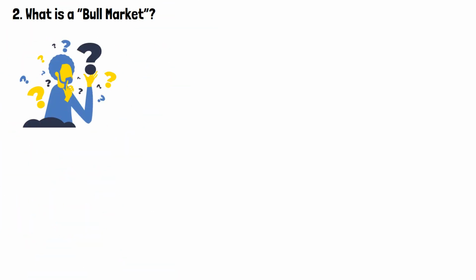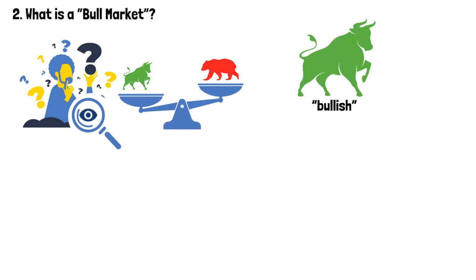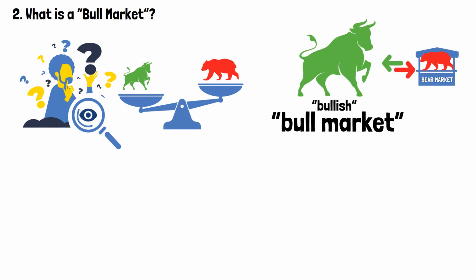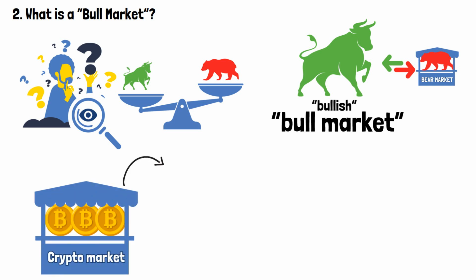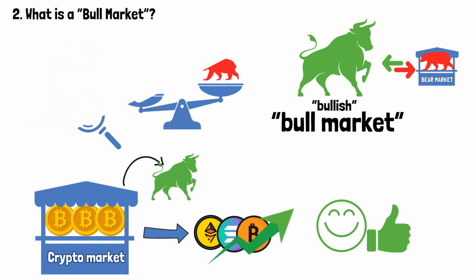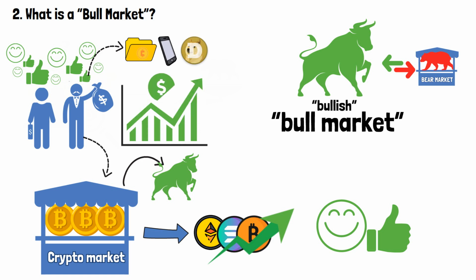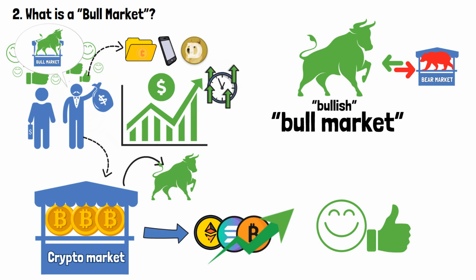Okay, the next question is what's the difference between bearish and bullish patterns? Bullish market, or bull market, refers to the exact opposite of a bear market. The crypto market is bullish when the coin prices increase, the general feeling is joyous and enthusiastic. Investors are optimistic about the future performance of particular projects, products, coins, and the entire crypto market in general. If the numbers on the charts turn green and stay that way for an extended period of time, traders know that they are in a bull market.